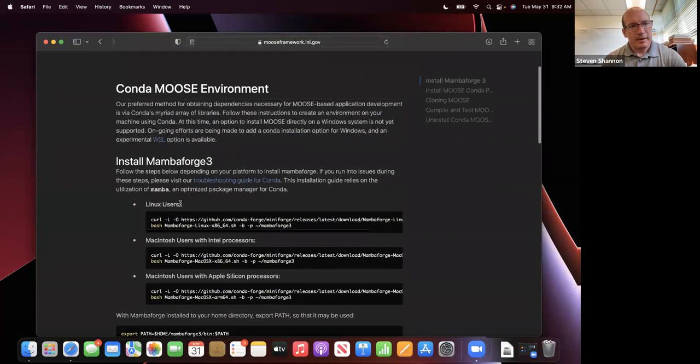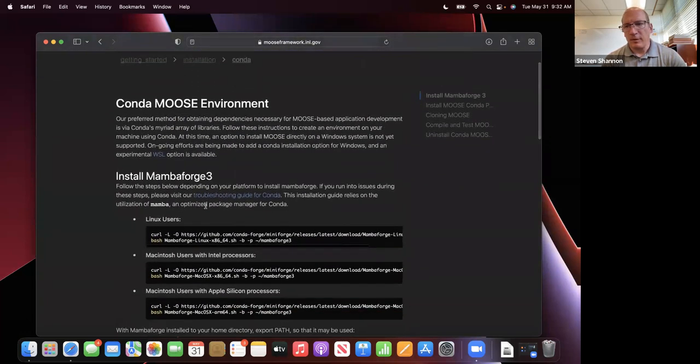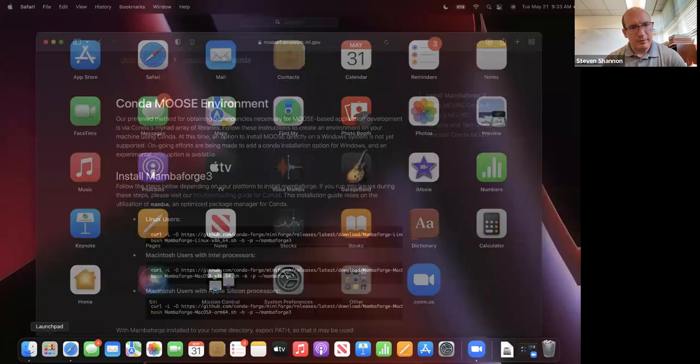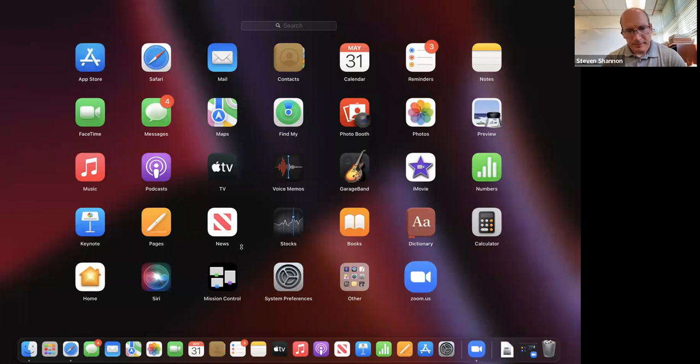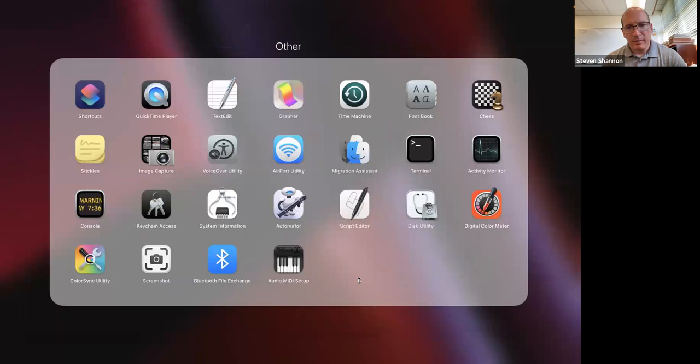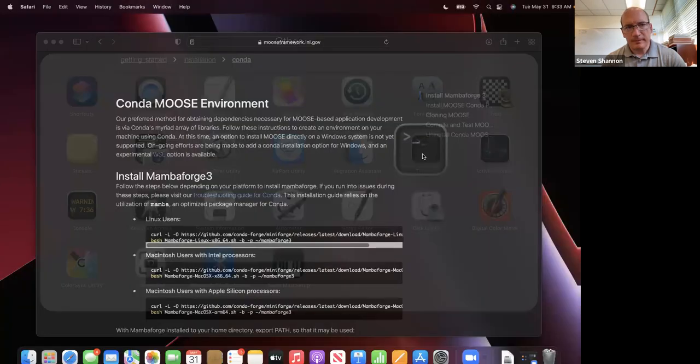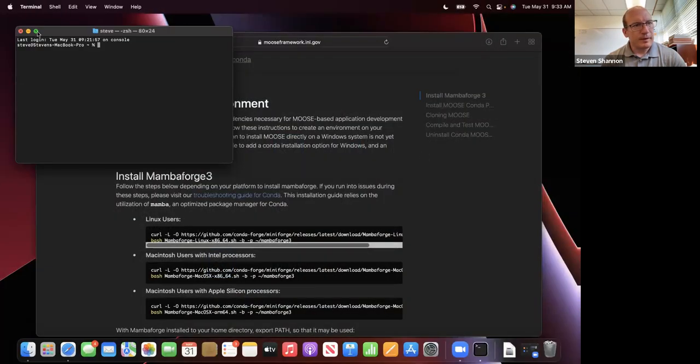Okay, so I'm going to open this up. I'm also going to go into Launchpad and open up my command prompt terminal. The idea here is I'm going to just run these side by side for now.